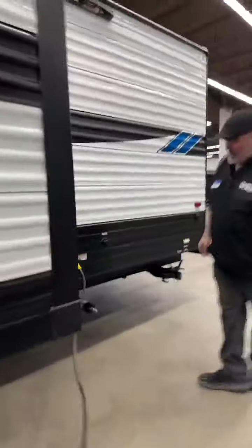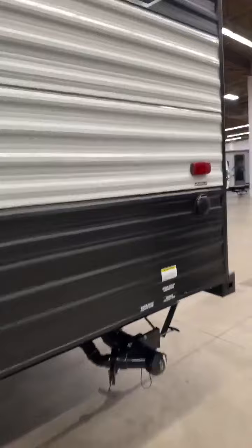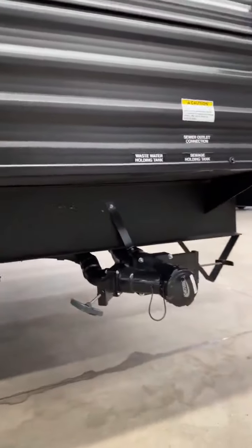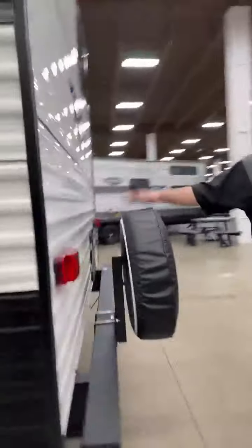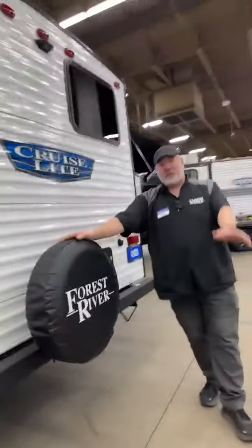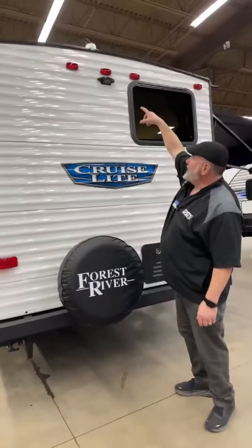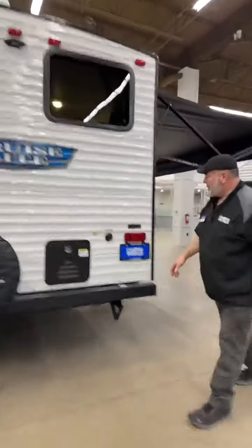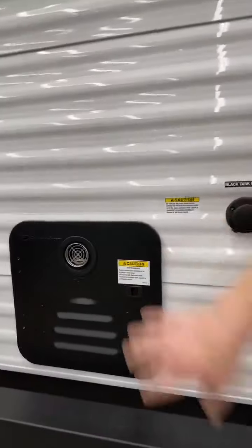You have your 30-amp detachable power cord — not retractable like the old campers, which is just one more spot for critters to get into. City water, manual stabilizer jacks, and your black and gray water hookups right there. Over here you have your satellite and cable input, and on here you have your full-size spare tire — hopefully you never need it, but if you do, it's easy to get to. You're also pre-wired for a backup or monitor camera. Tankless water heater — once it gets hot you're going to have endless hot water — and your black tank flush. After you empty your black tank, connect the hose and a little spinner inside flushes everything out. Really cool feature.